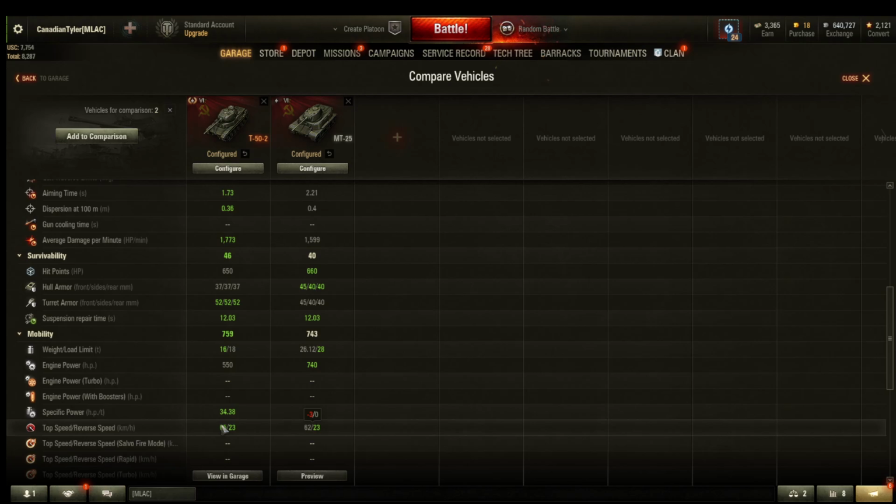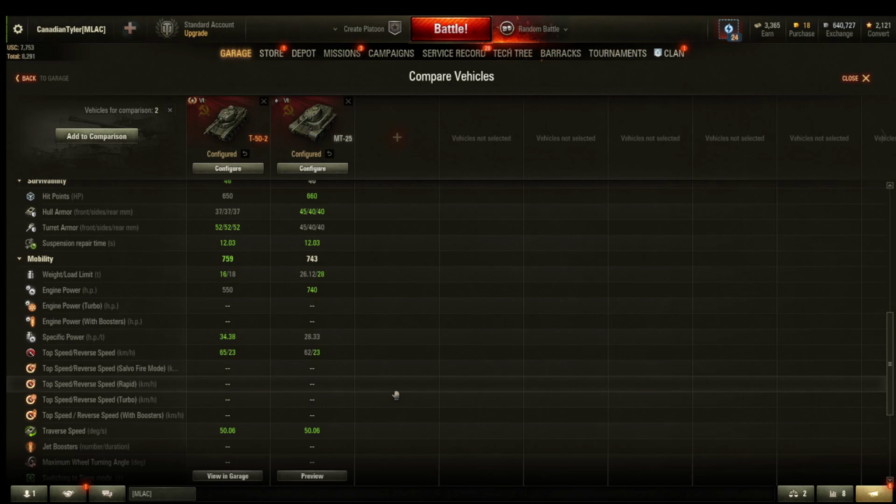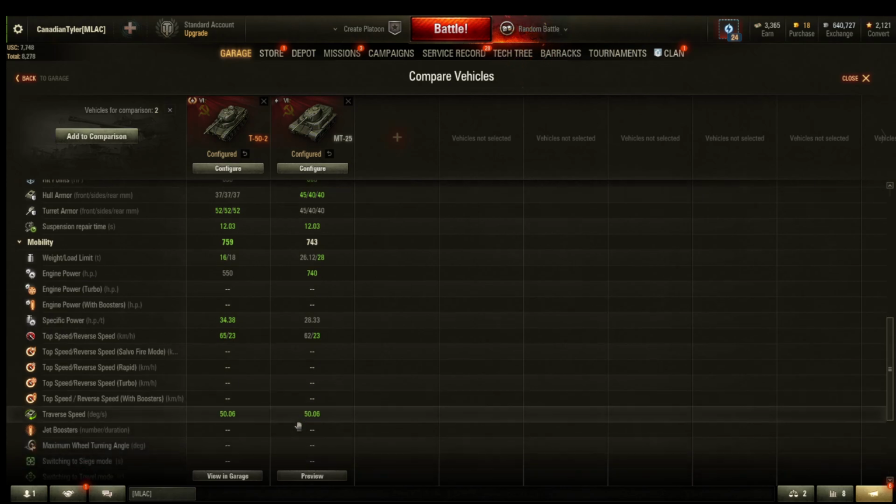The T50-2 is very fast, 65 kilometers per hour with a reverse speed of 23, which is very good. The MT-25 does 62 kilometers per hour, which is still fast, but on the slower side of light tanks, with a very good reverse speed of 23. The traverse speed for both tanks is fantastic, 50 degrees per second. That is really fast turning.